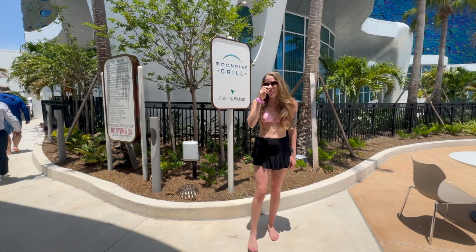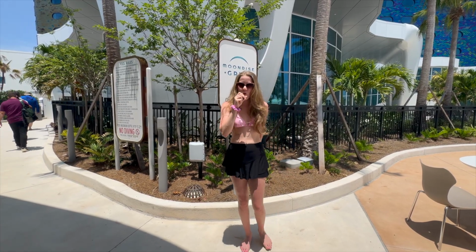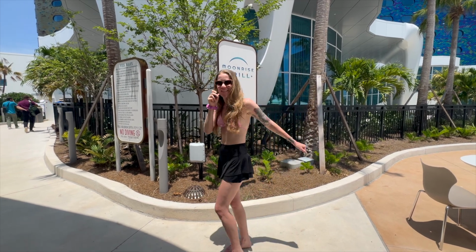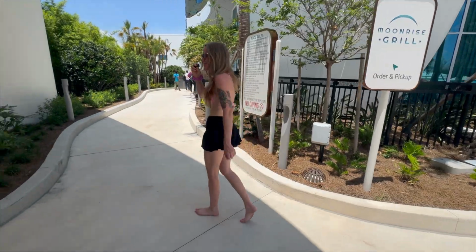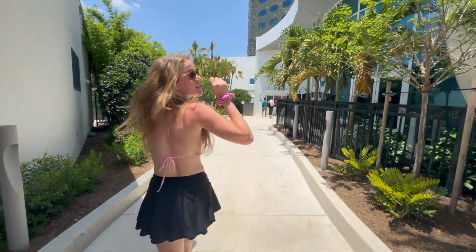So here at the pool at Terra Luna, you can get mobile ordering. You order with the QR code on every chair, and then you go pick it up at the Moonrise Grill, which we're about to go check out. We just ordered for pickup, and we're about to get our chicken wings over at the Moonrise Grill. We ordered on mobile at our beach chair, and they'll let you know when your order's ready, and you just head on down here at the pool for its very own pool stop to get some delicious food here at the Terra Luna Resort. We're headed to the Moonrise Grill.